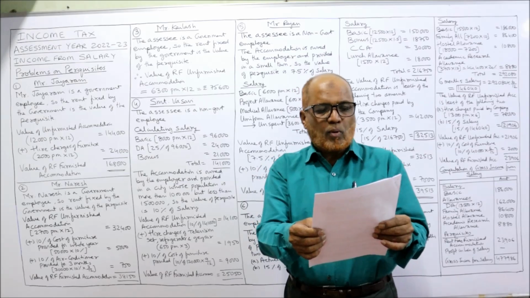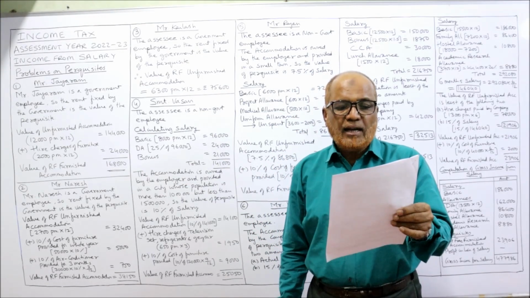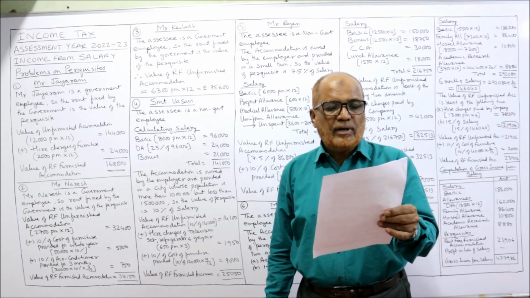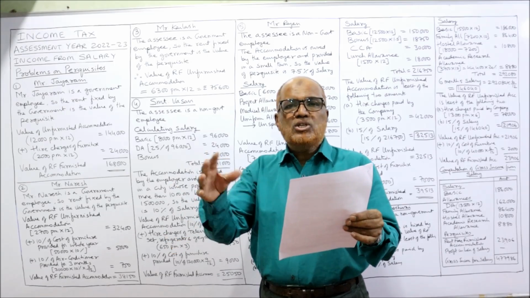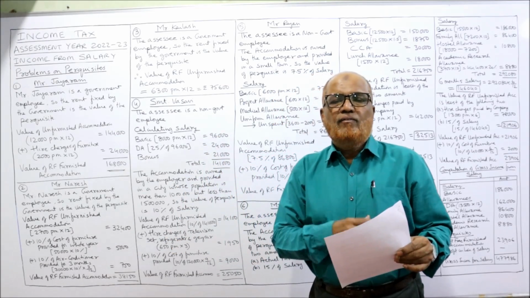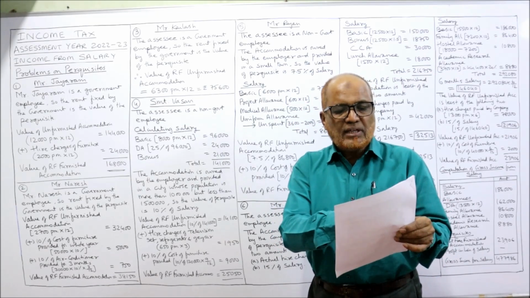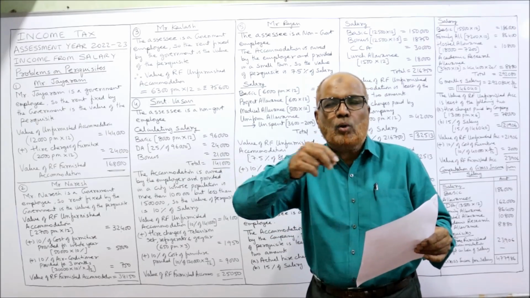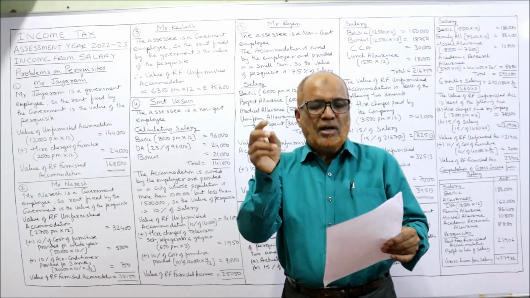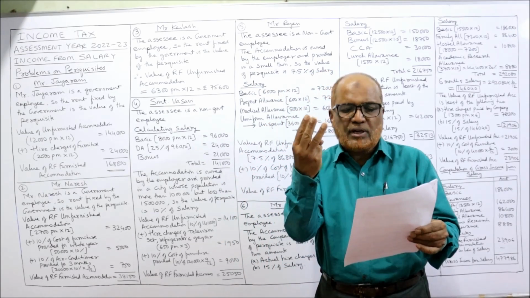The furniture was provided to him, which was valued at 50,000, and an air conditioner was provided for 3 months, which is valued at 30,000. So furniture, air conditioner, all these are furnishings. When the cost is given, we take 10%. This 50,000 worth of furniture is provided for the whole year, so 10% of 50,000, 5,000. And 30,000 worth of air conditioner is provided only for 3 months.